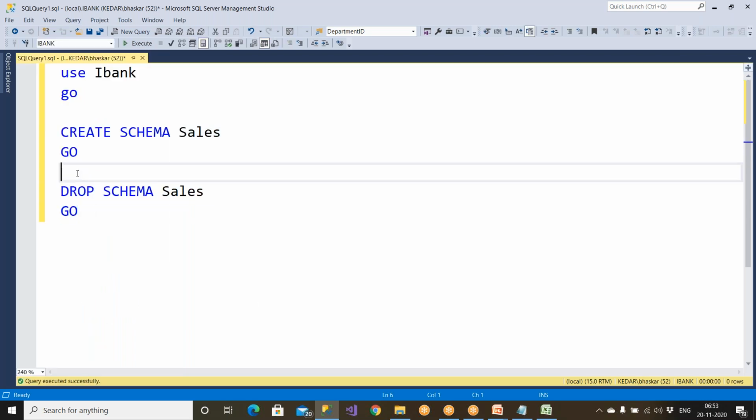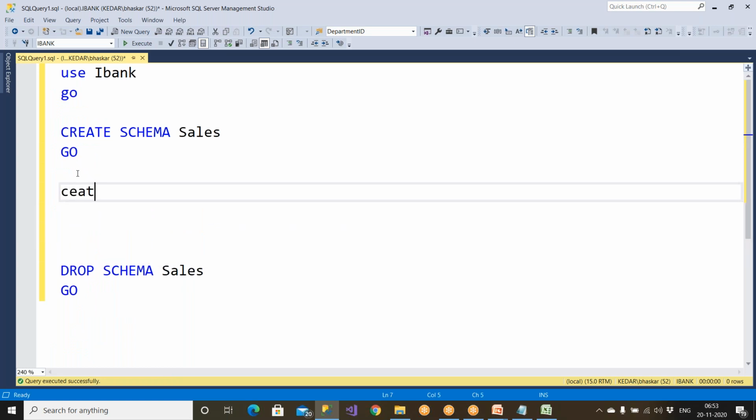So I wanted to use the sales schema and create one table. If you wanted to drop like this, and if I create a table, let me say create table employee.